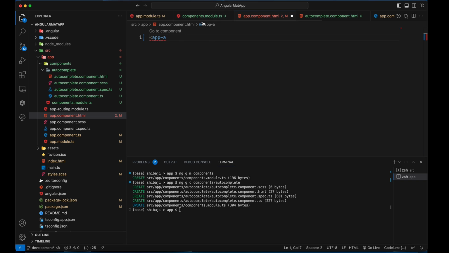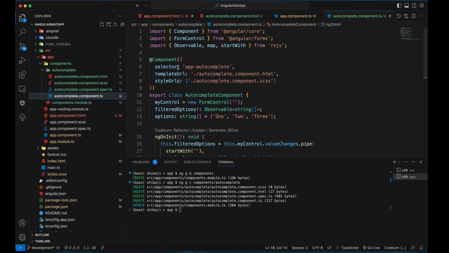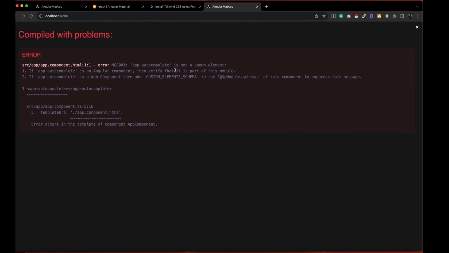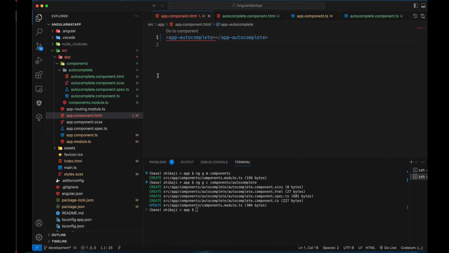But we are not getting the autocomplete component, because when we use this particular selector in our element, we could not find this selector in our app component module.